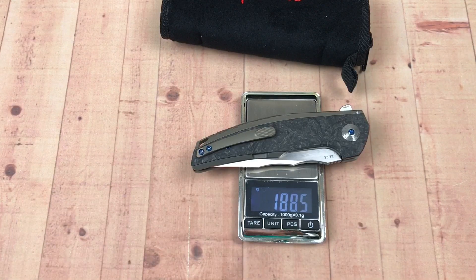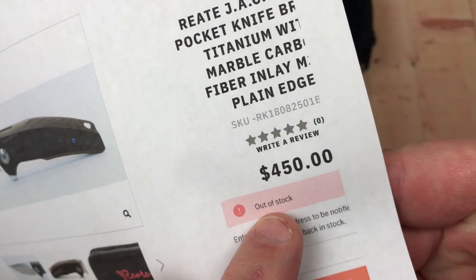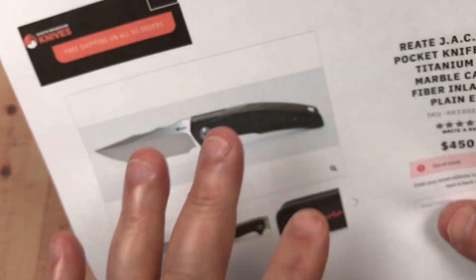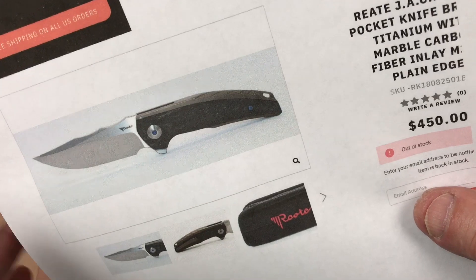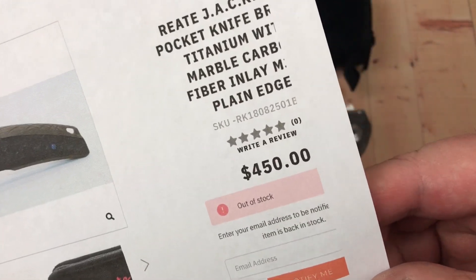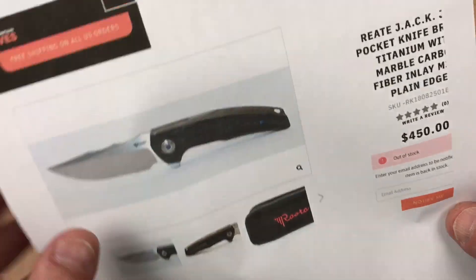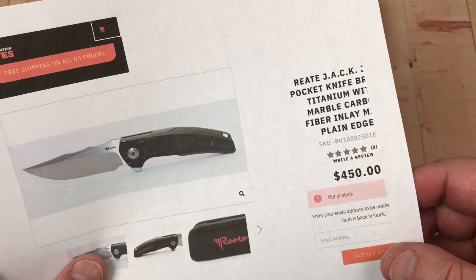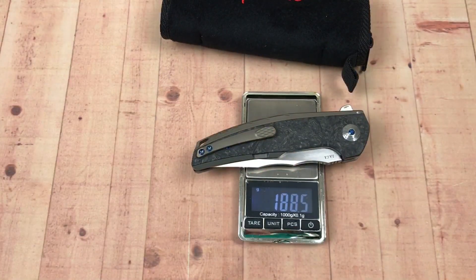188 grams. It's not 200 — I thought I saw somewhere that said 200. This is White Mountain Knives where you can get this. I think I bought the last bronze. I looked at Blade HQ pictures and the regular gray and the bronze are indistinguishable from their pictures. Justin said I got the last bronze, though I think he might be able to grab some more. They are going quick, especially the marble carbon fiber, and especially the flamed anno.